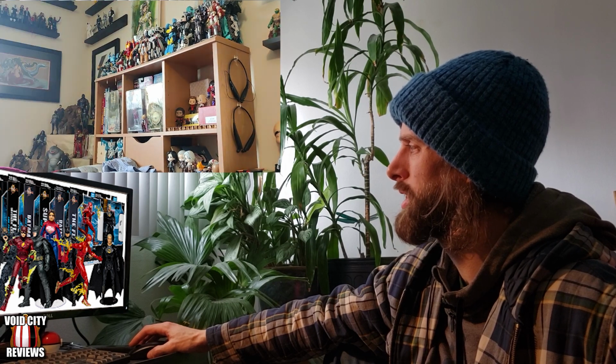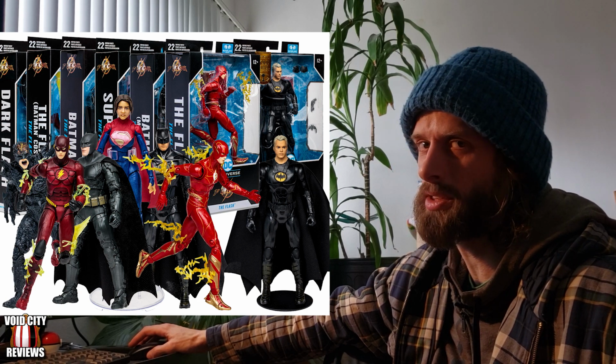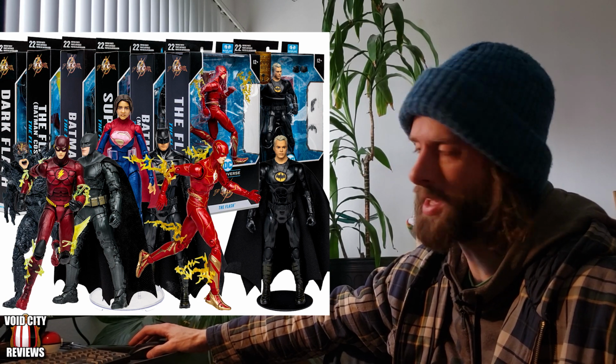We'll get there again. But that's another point, by the way: across the line, McFarlane live action actor accurateness is non-existent, but this, and I think this has been true for previous Ezra Miller figures, looks like Ezra Miller. I think the likeness is all right. It's one of the only two in the entire line that I think actually possibly come close to looking like the person they're supposed to, but we will get to that later on.